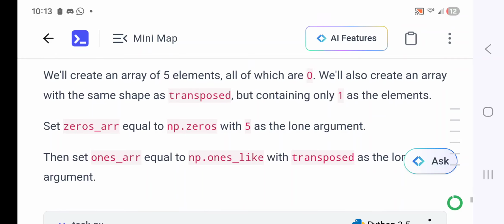We will create an array of 5 elements, all of which are 0. We will also create an array with the same shape as transposed but containing only ones as the elements.